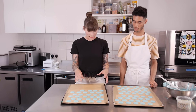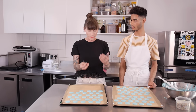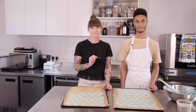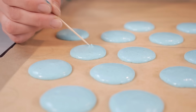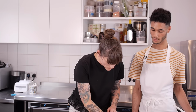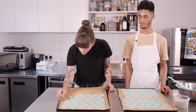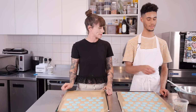Right, so these have flattened out a little bit as well, and some of these bubbles have popped, but some of them are kind of lurking under the surface, so I like to get a toothpick in there and give it a little poke. I did not know about this tip. So there's also where some of the bubbles have popped, they leave a little crater. You can also use this technique to kind of wiggle them smooth again. Right, so now these are bubble free. Let's put some sprinkles on them to make them look a bit more exciting. Yes.